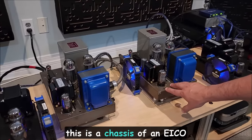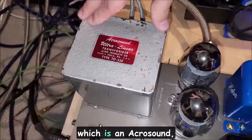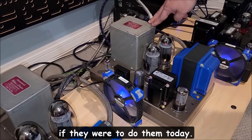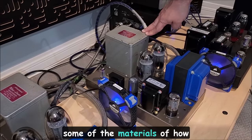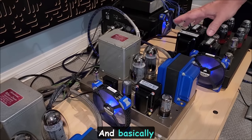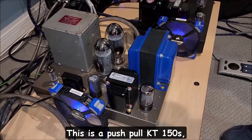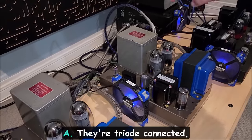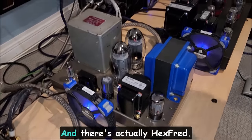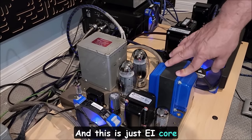These amps are basically a chassis of an Eico HF-60 from the late 1950s. All we really have left is the output transformer, which is an Acrosound — at the time was really good. There are also some with Chicago Standard output transformers. That's really the magic of the era. If they were to do them today, the EPA would probably outlaw some of the materials used in these transformers. These are the mid and low amps. It's a three-stage amp: a 6CG7 and a 6SN7 driving push-pull KT150s. They're operating in Class A, triode connected, with zero feedback. It uses tube rectification for the input signal and hex-fred solid-state rectification for the high-power output tubes, plus an EdCore power transformer.